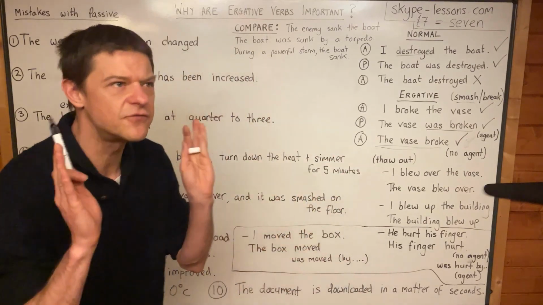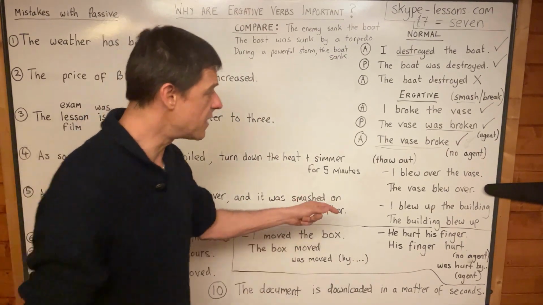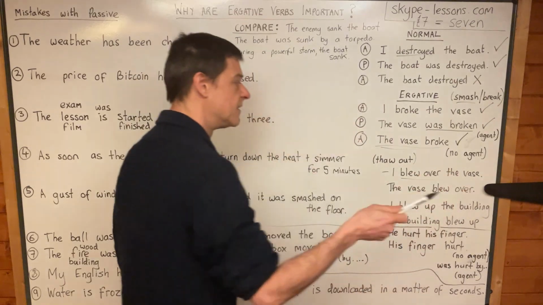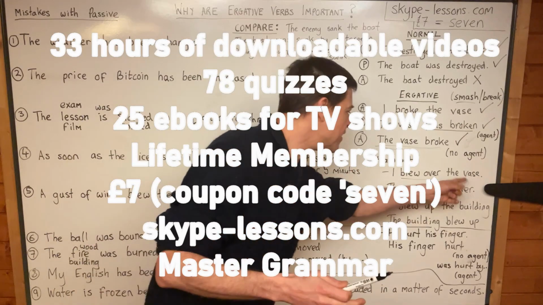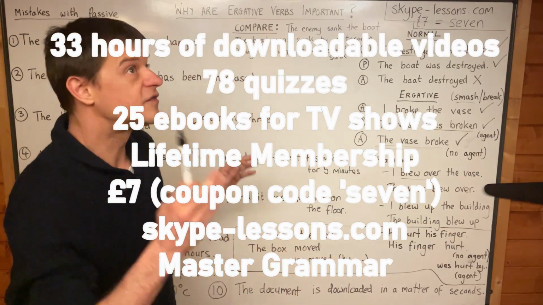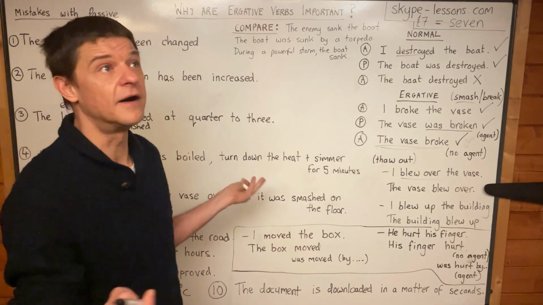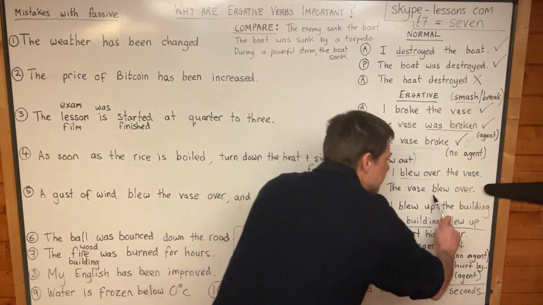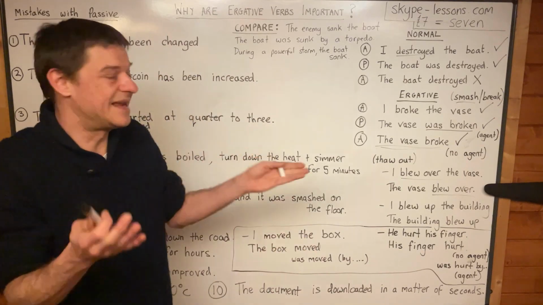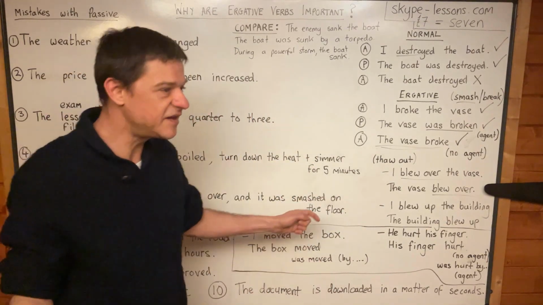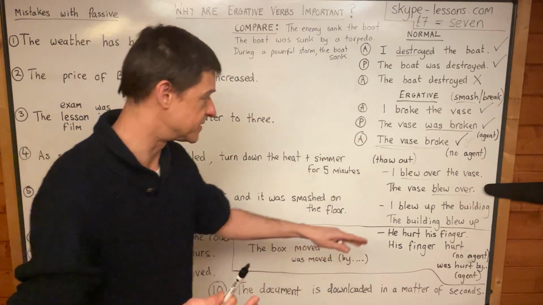And I want you to be aware that phrasal verbs like blow up and blow over are also ergative verbs. Here's my proof. I blew over the vase. Yeah, maybe I blew over the vase. Yeah, it's possible. I blew over the vase. The vase was blown over is correct, the passive form, but also the vase blew over. Yeah, maybe it was the wind. And this one, of course, it sounds like the wind blew the vase over. The vase blew over. Yeah, there's no agent in this one. It's exactly the same with blow up something, yeah, which is destroy something with an explosion, yeah, blow up.